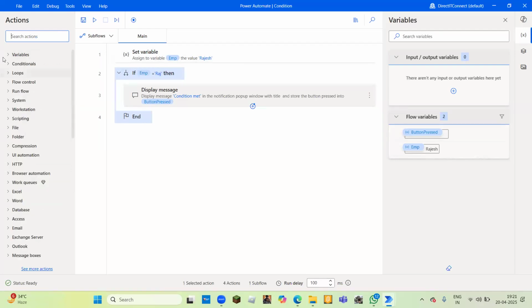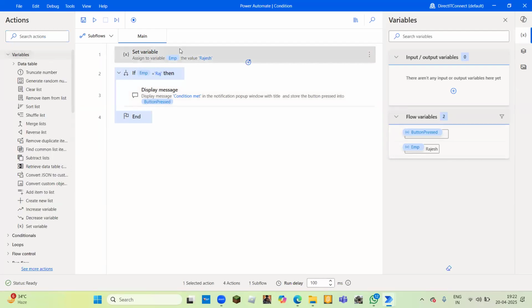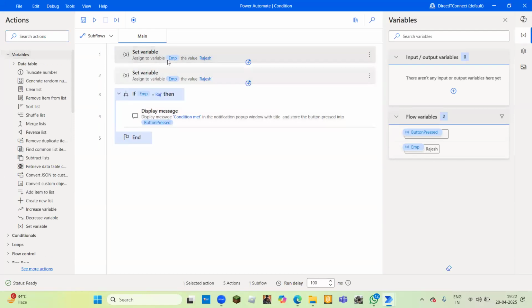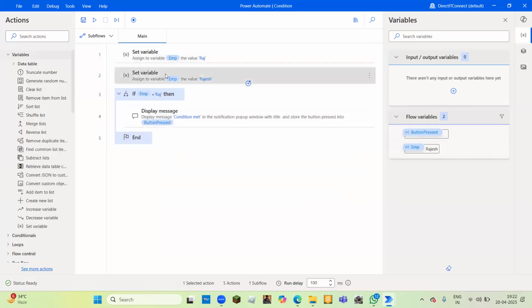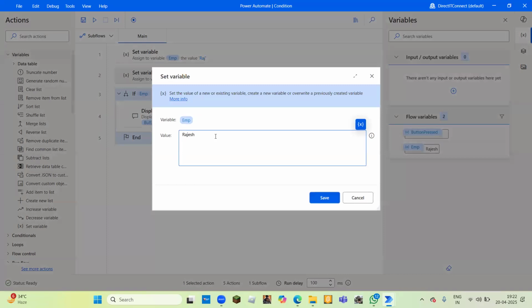How can I write it? First of all, I will use one variable. Set variable is equal to Raj for now. And I will take the variable as department code.